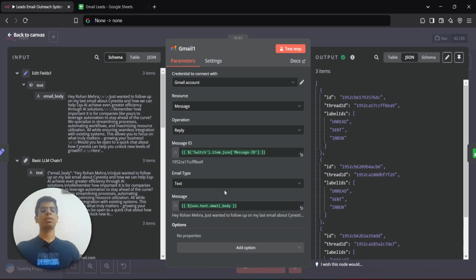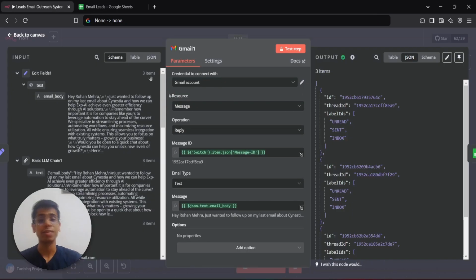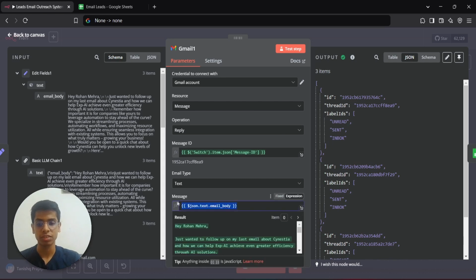Also, when you're doing follow-up emails, you don't need an email subject line, because subject lines are only used when sending the first emails, the first ever emails. Right now the first outbound email has already been sent, and the email subject was set there. Now there is no need to generate a subject line, because it's a reply, a follow-up email. That's why it's also not asking us, so I'm only creating the email body and putting it in.